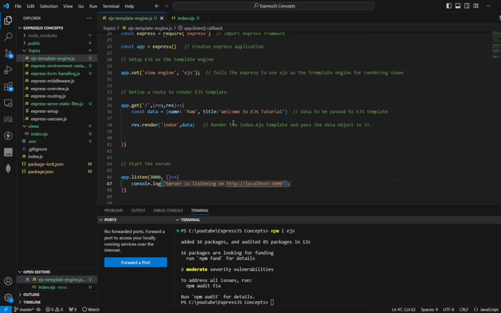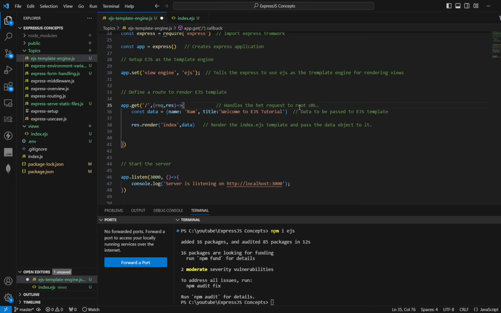So this is the code. What does this app.get do? It handles the get request to the root URL.